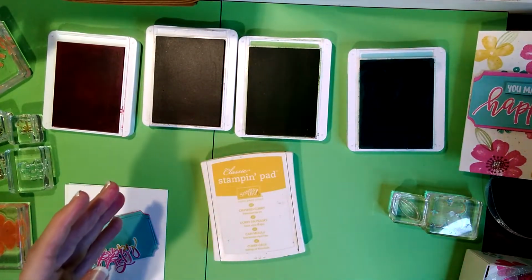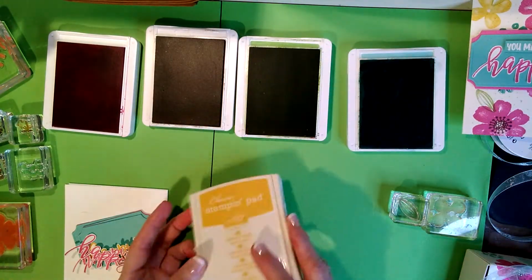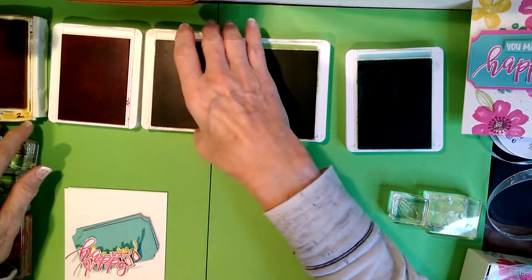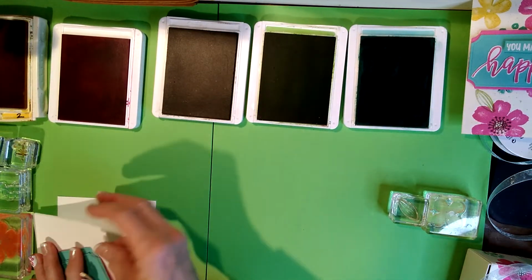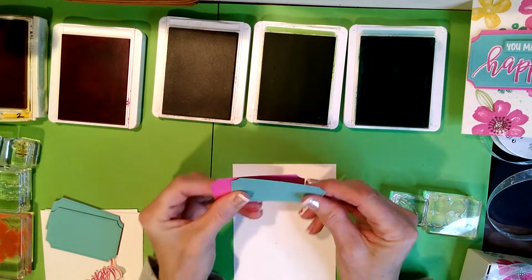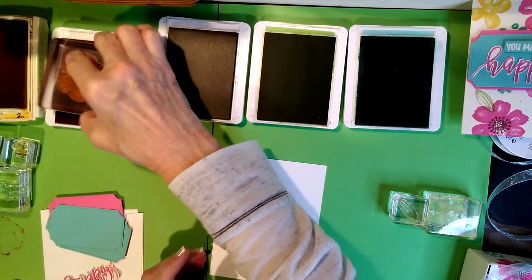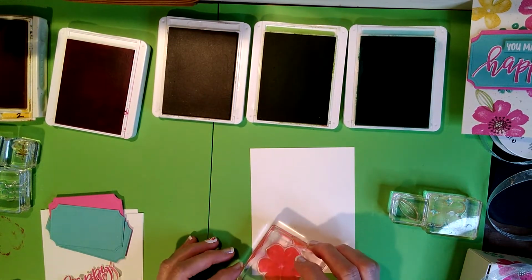So let's put this here so we can see the sample. Pop it up a little bit, and I have a lot of ink pads open, I know. So let me get these out here, and then bring in my piece that I'm going to stamp on. I'll show you that in a minute. But let's just get started stamping. So I'm going to start with Magenta Madness, and stamp down here in the corner.